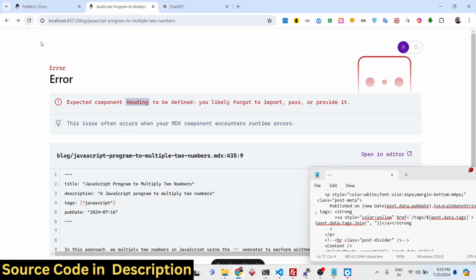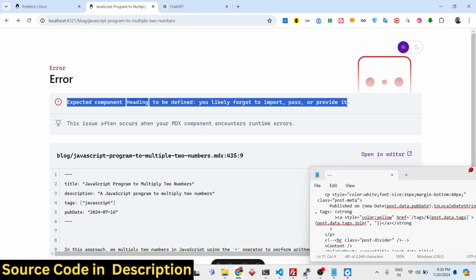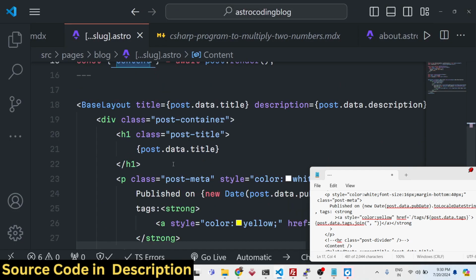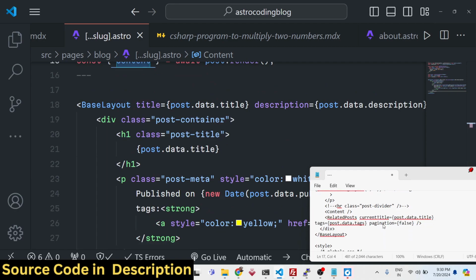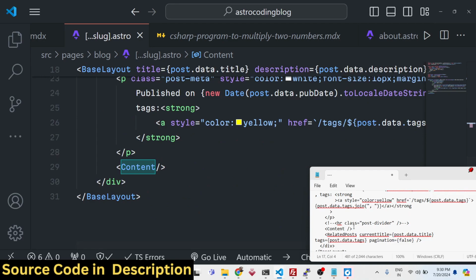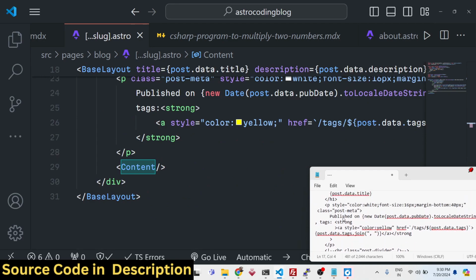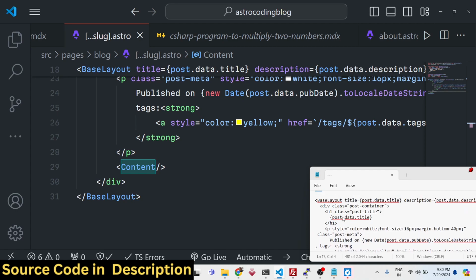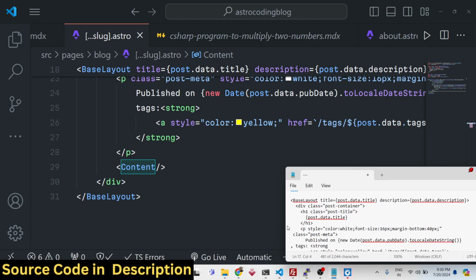So if you just refresh now, it is saying expected component heading to be defined. You likely forgot to import or provide it. Let me see, guys. Base layout, title, description.